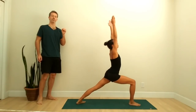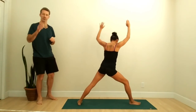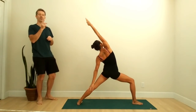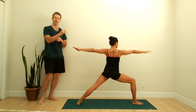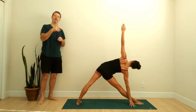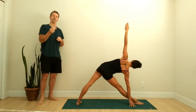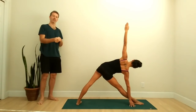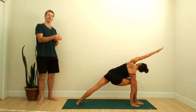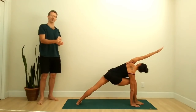Warrior one, inhale, warrior two, exhale, just one breath, reverse, inhale, back to warrior two, straighten your front leg, triangle pose, exhale, inhale here. Exhale here. Another inhale. Side angle pose. Exhale. Inhale. And exhale. One more inhale.